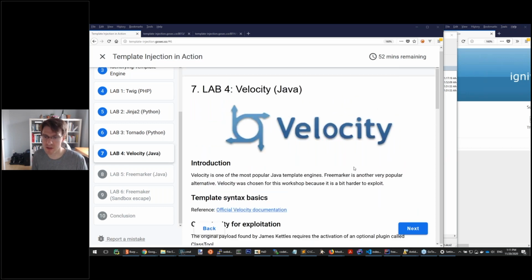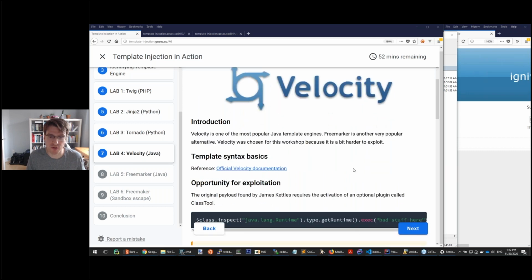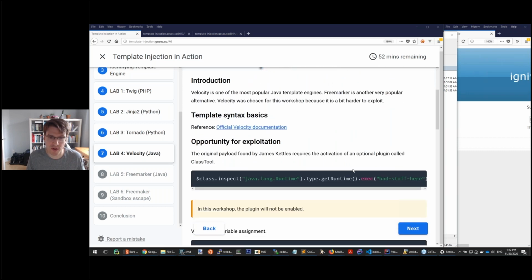So Velocity is a library in Java. The two main ones that are currently very popular, while there are some new ones, are Velocity and FreeMarker. They are probably the most popular ones. They are easy to configure. They have been there for the past 10 years, I think. And Velocity is kind of the more lightweight one. That might be one of the reasons they are integrating this specific library.